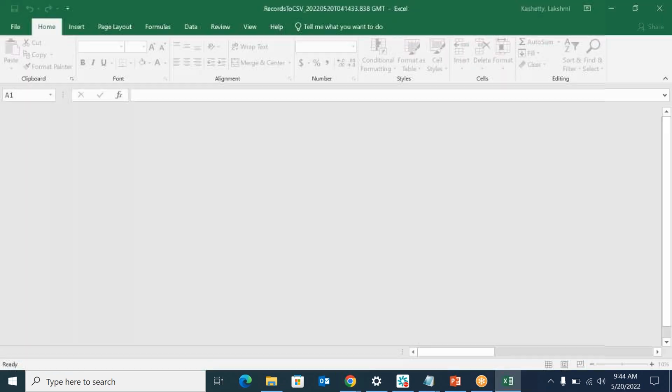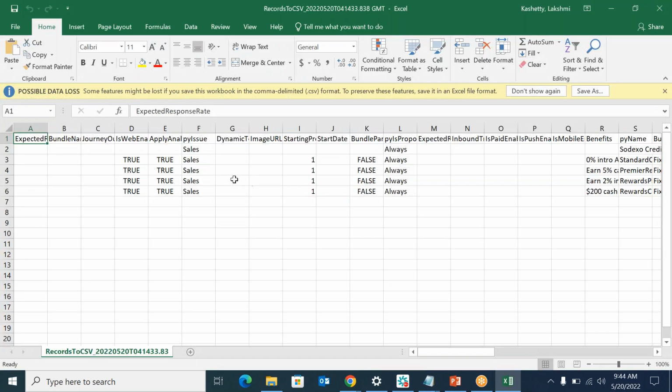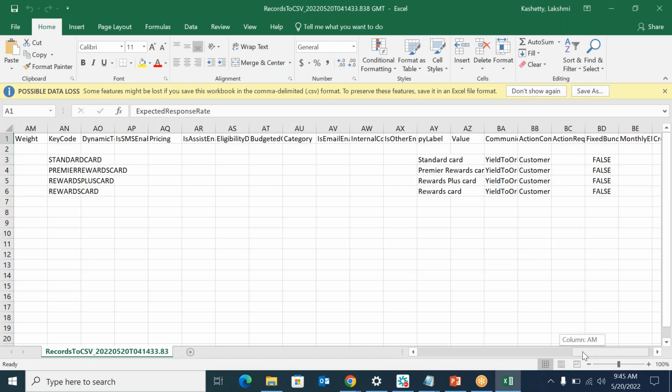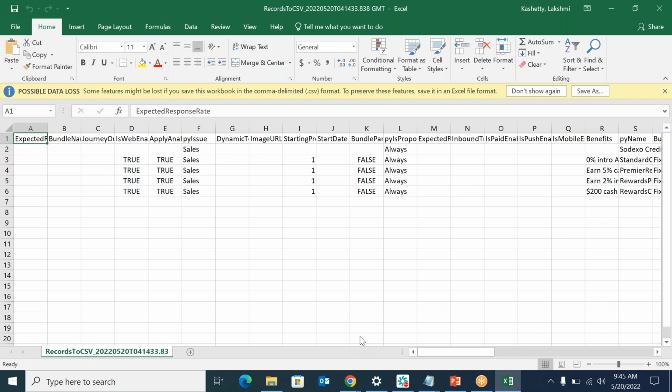What you do in real time is, this CSV file, you provide it to the business, then the business will load all the offers that they want to promote and they will give it to you. That is the real time scenario that we follow. We need to take this CSV file which contains the propositions template with the attributes. So for example purpose, I have only created 2 attributes, but in real time you can have many more.